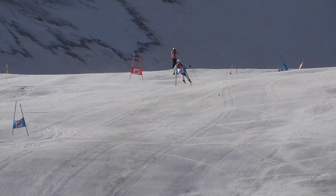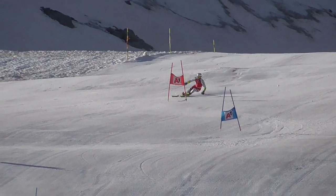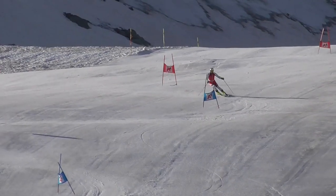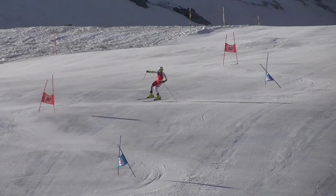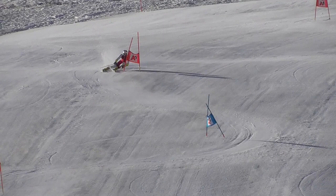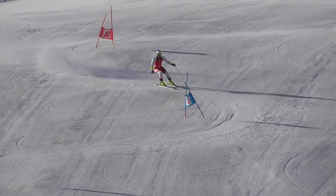Until the second blue gate, we don't see much of the line, so we're leaving the first turns uncommented. The blue gate seems to have two lines for the outside ski, so Stefan goes right in between those until they all join together. He jumps a little bit and slides the beginning of the turn, which allows him to keep a high line. Was this turn fast? Probably not, but he has a high line at the end of it, and here is where the fun begins.